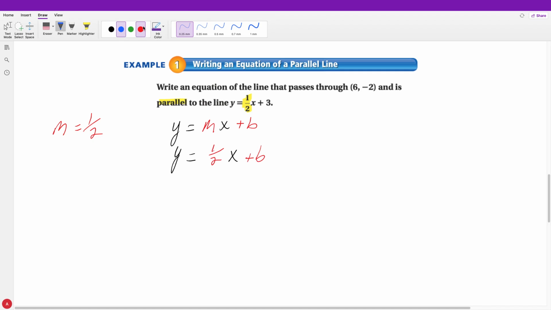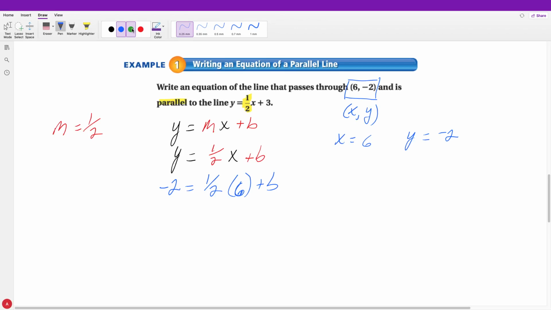All right, now we need to go ahead and solve for what our y-intercept is, and we can use the point that our line passes through. I'm using the slope-intercept form for this one. If you prefer to rewrite it in point-slope form and then rewrite it in slope-intercept, you can go ahead and do that right now. But we know that this is a coordinate of x, y, so that means x is equal to 6 and y is equal to -2. So we can go ahead and plug that in. -2 is equal to 1/2 times 6 plus b.